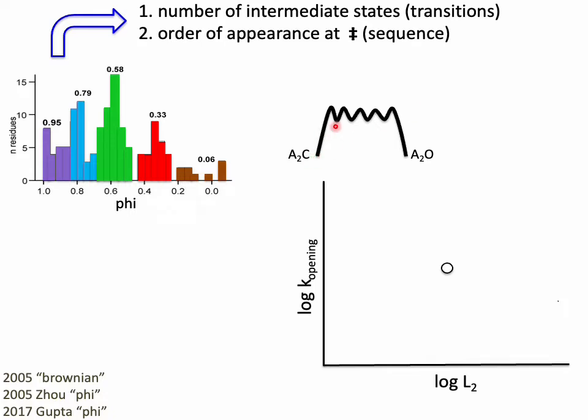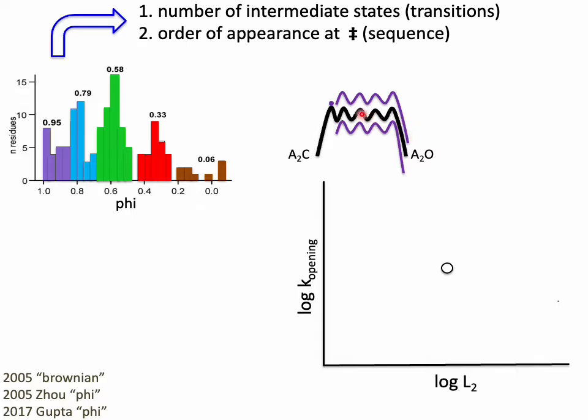That is, there are short-lived intermediate states that separate the stable end states A2C and A2O. And if we say there are 5 transitions, that means there are 1, 2, 3, 4 intermediate states. So what I'm about to describe to you is simulations that are described in this 2005 paper. If you perturb the first step in the process, which is shown here by these purple lines, you would either make that first step more favorable or less favorable, and that results in a larger or smaller equilibrium constant.